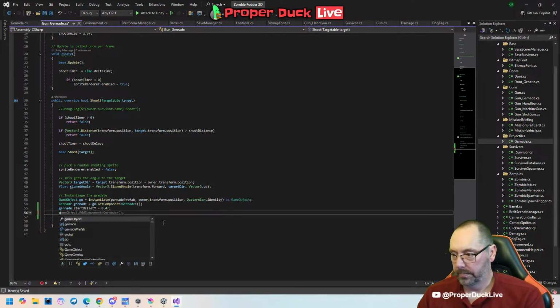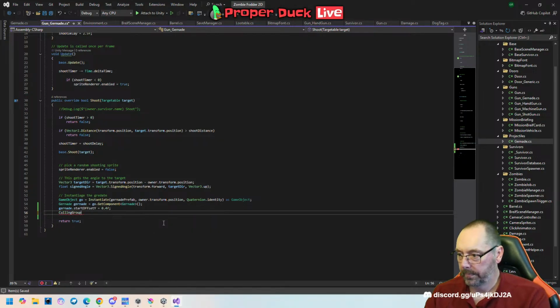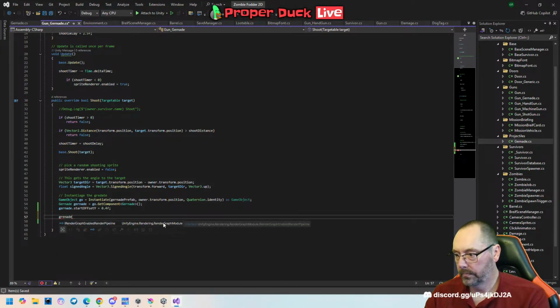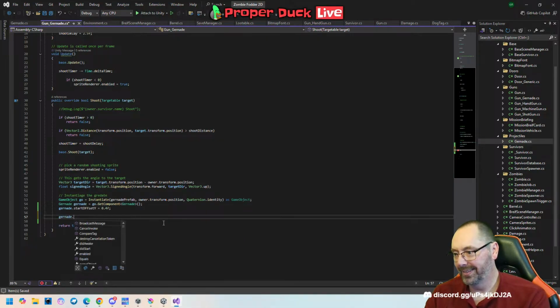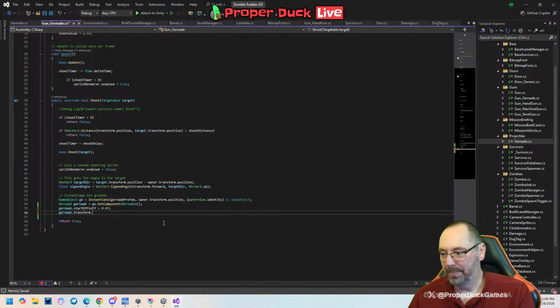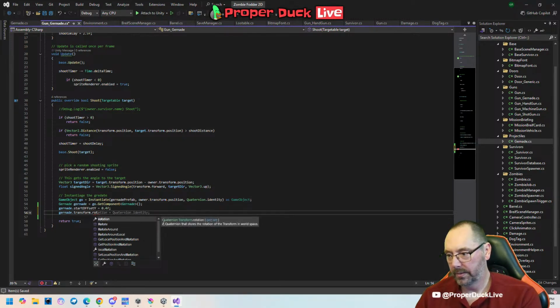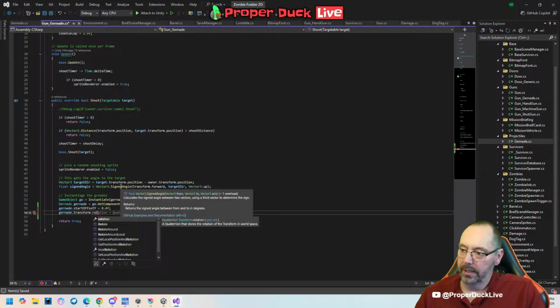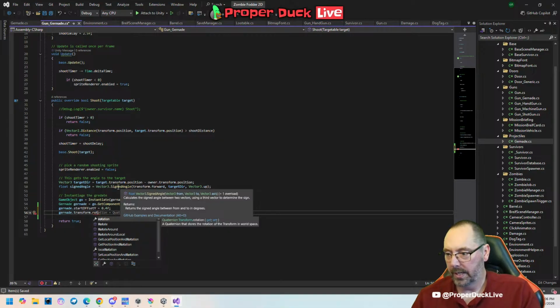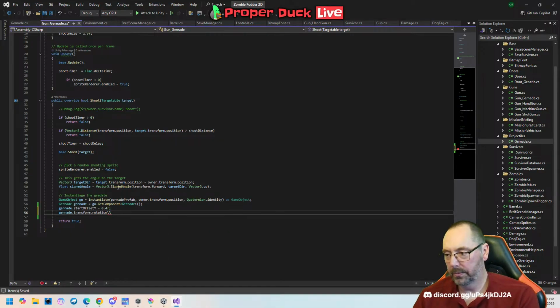Okay, so can we say grenade? I spelled it wrong. Grenade.transform. Must be like another spelling that I've picked up somewhere else. It's more exotic, elaborate than the English spelling. Dot angle, Euler angles. Or is it rotation? Signed angle returns a float, calculates the signed angle between two vectors. Oh, and then there's an axis, so Vector3.up. So that means I'm using Euler angles.